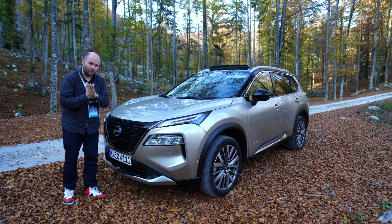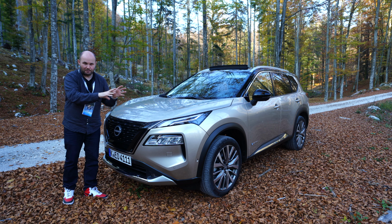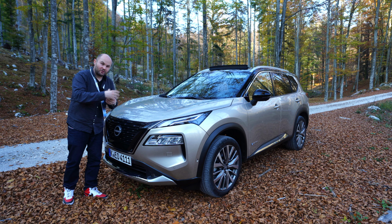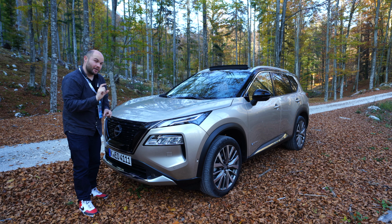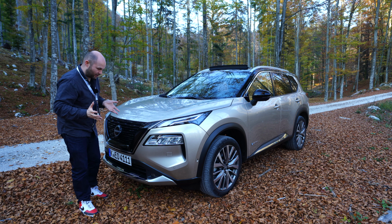It's a 2 kilowatt hour battery, so don't confuse it with charging. You don't charge it. It's not a big battery in terms of an electric car, but it's enough to drive the wheels. And actually there's full EV mode and you can get up to 2 to 3 kilometers depending on how gentle you are with the accelerator.